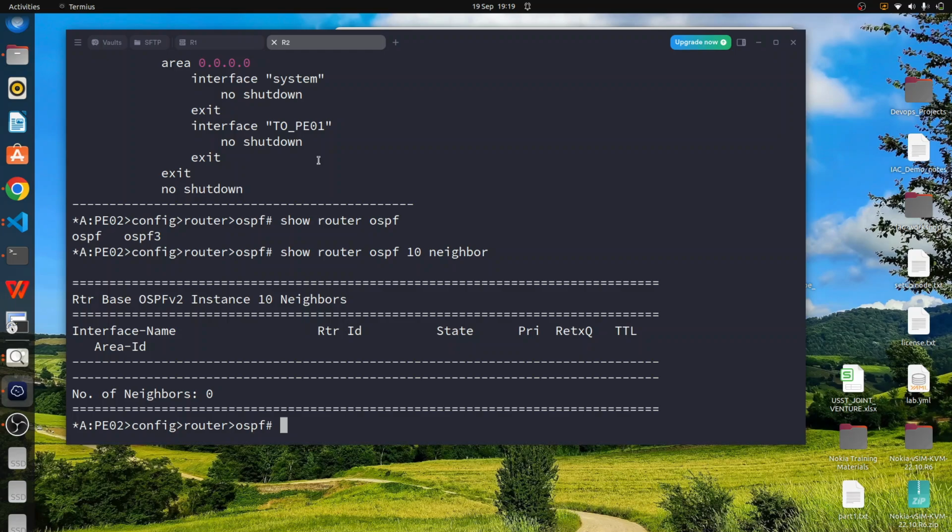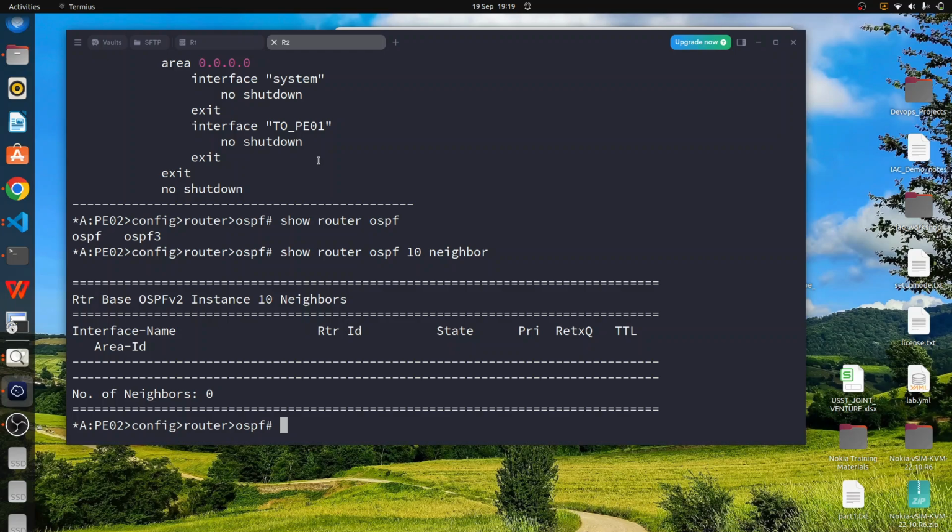So I've mentioned that there could be many reasons that could lead to this scenario. And one of the scenarios that we are looking at is the area configurations. But then how do you identify that you have misconfigured the area on either of the routers? So there are some tools you can use, and these are the tools that we are focusing on in this episode and our upcoming episode.